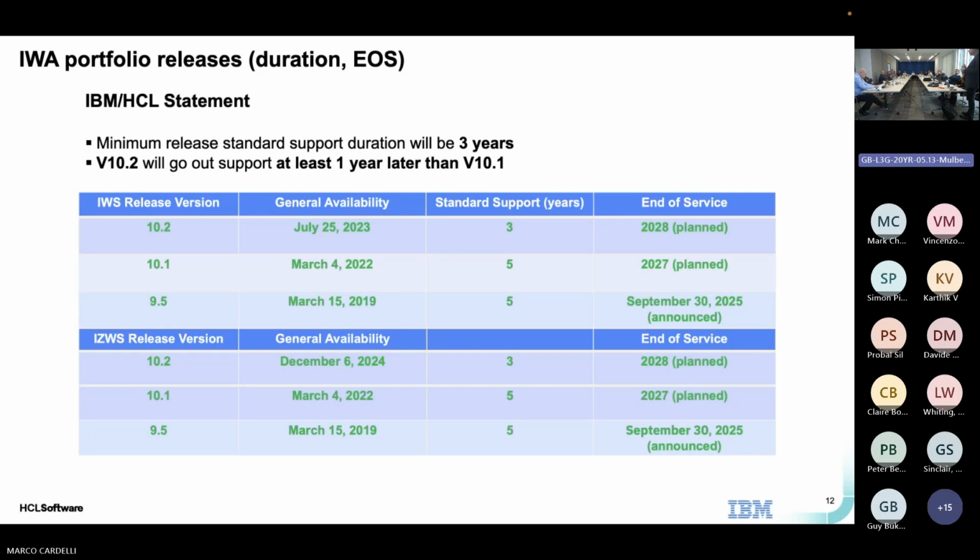So we have some time to evolve the product, and perhaps also the way you perform your upgrades, so that by 2028 we can all be ready, both us with the features and quality, and you with your processes. Yes, we need to work together to get to the point where continuous delivery is an advantage for both.